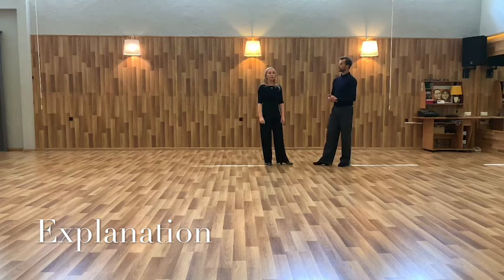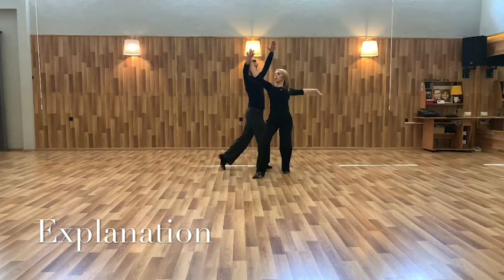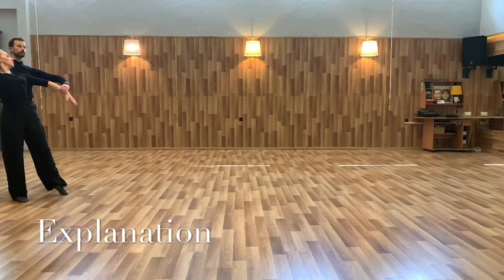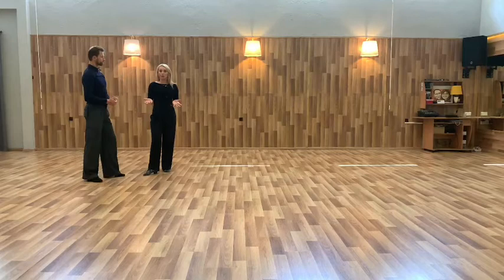Okay, let's do this maybe one more time. This way, so we'll go quick, quick, slow, quick and quick, compress, slow. Okay, we hope this last view was the most obvious, how we connected to the foot and then we drove from there. Now, we're moving into the next step, a reverse turn in shadow, going into a drag.